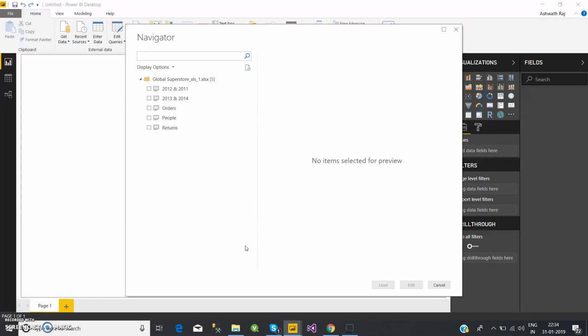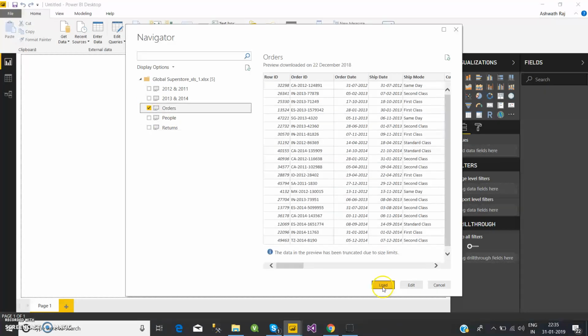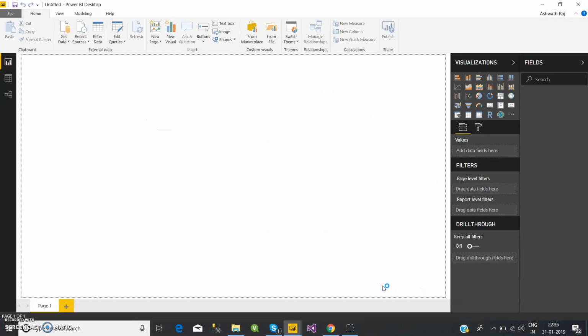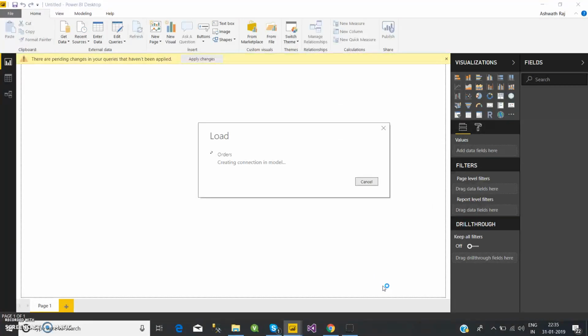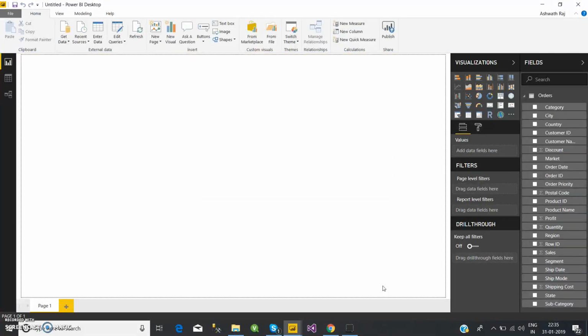These are the different sheets that are present in the Excel file, and I'm going to primarily take just the order sheet and I'm going to load it. The data has been successfully loaded right now.